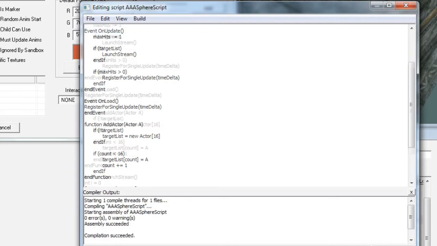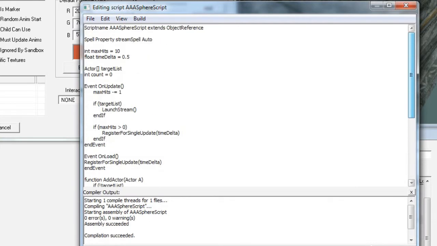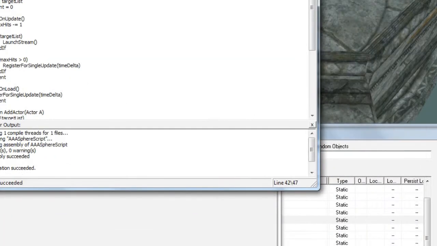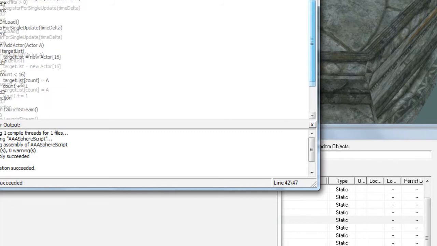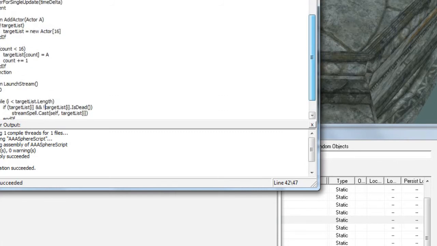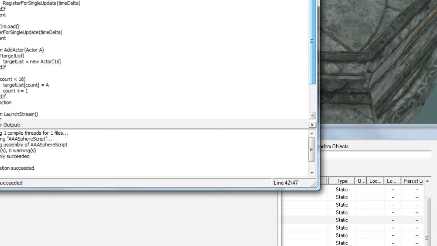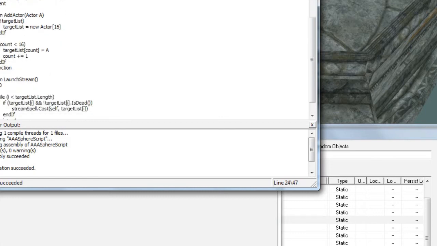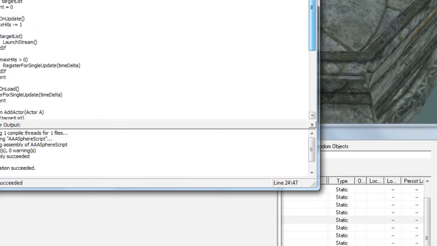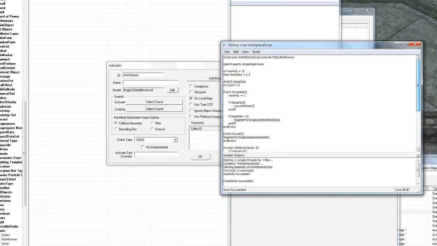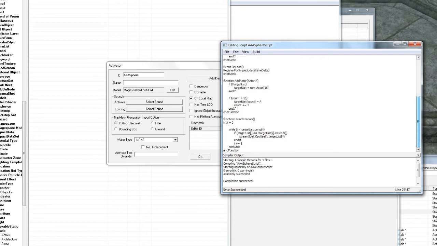Check for errors. Okay. So we update. Well, really, the starting point is when it adds an actor. I don't suspect that it's going to take more than 0.5 seconds to add a few actors.